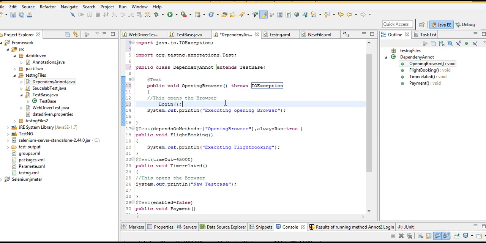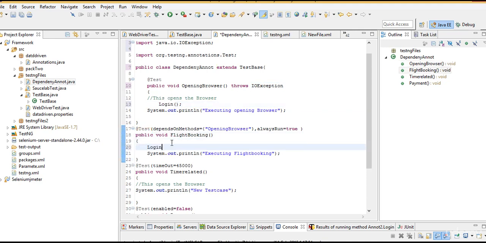Right, so the logic I'm trying to tell is, when I run this, the same thing it will do. It will open Firefox and it will hit google.com, but without any code, just a single line called login. In the same way, this is my other test case. I want to do it here itself. Same thing, one word is enough, that's it. It will log in.